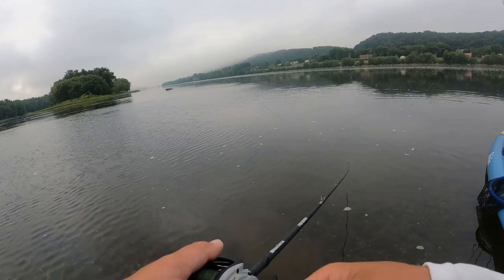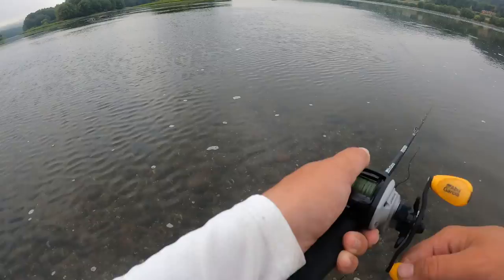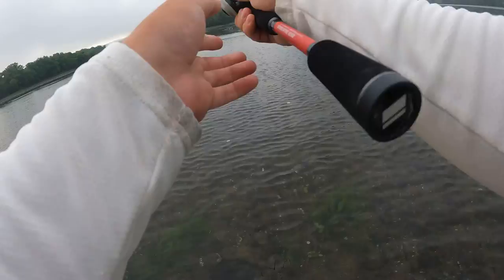Saw some big ones wake right here. Some big fish. They were throwing a big old wake. And I'm in deeper water than I have been where I've been seeing the wakes. So you know those are bigger fish. Threw at them, they chased it a little bit, didn't eat it. It's a little shallow flat that comes up here. This could be kind of nifty.